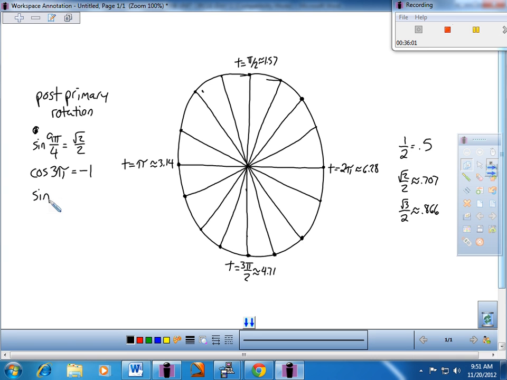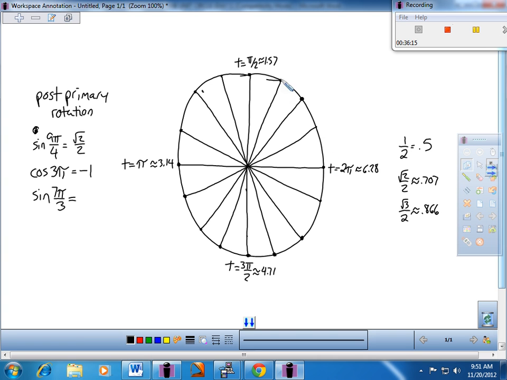Do one more here. Let's do this one. How about sine of 7 pi over 3? So we're just going to have to think about what this is. Here's pi over 3, and then 2 pi over 3, and 4 pi over 3, and 5 pi over 3. So now we're going beyond. There's 2 pi, everybody. I don't know if it helps you think degrees. 7 pi over 3 would be 7 times 60. So that would be 420 degrees. And so let's see, that would be 360, and then it means another 60 left.